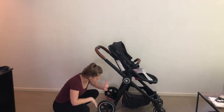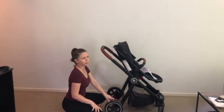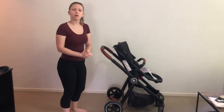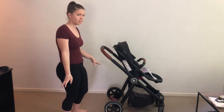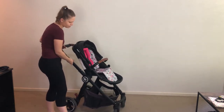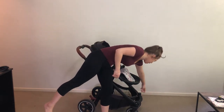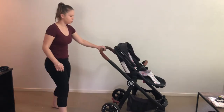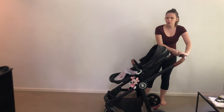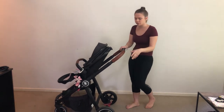The wheels are a plasticky foam — not foam-filled — which is okay; it still pushes really nicely. I went for two walks mostly on footpaths, and some on the grass where we had to go around things, and it still pushed really well. Big wheels at the back, small at the front. I really like the front wheel feature — you just press a button and it locks the wheels in place for heavy terrain. When I was walking on the grass it was so windy that I locked the front wheels because the swivel wheels kept pushing me to the side.